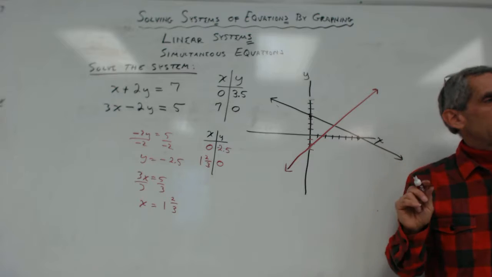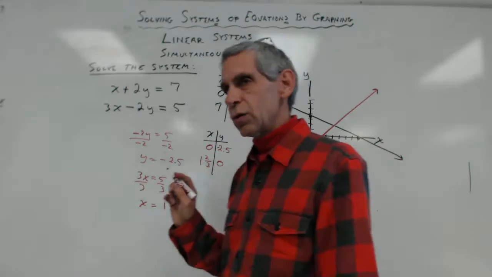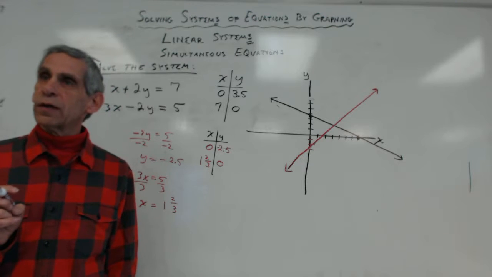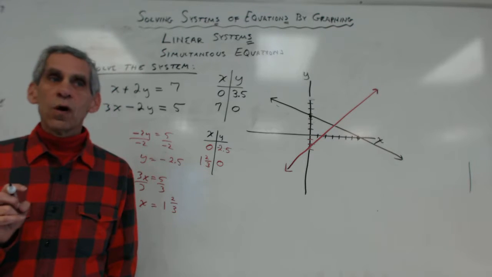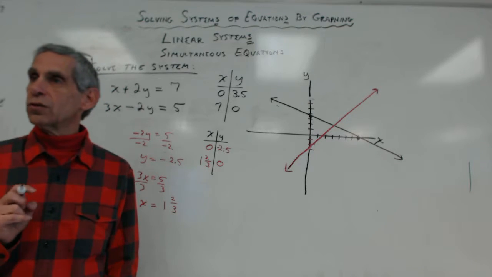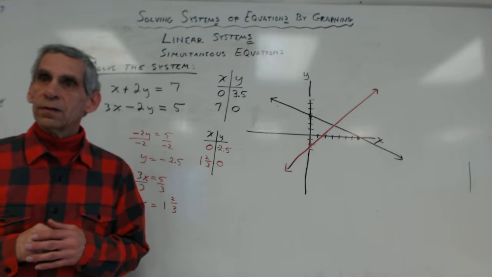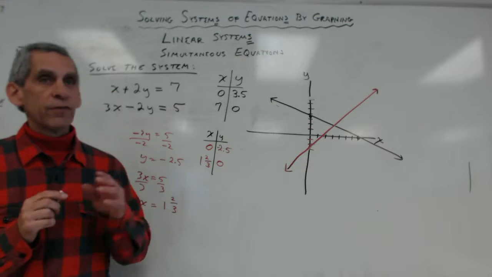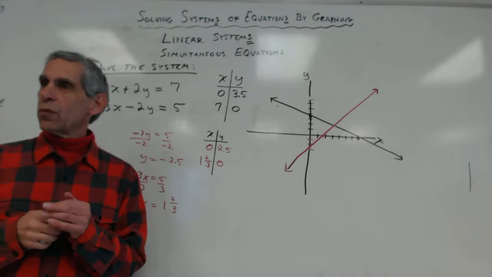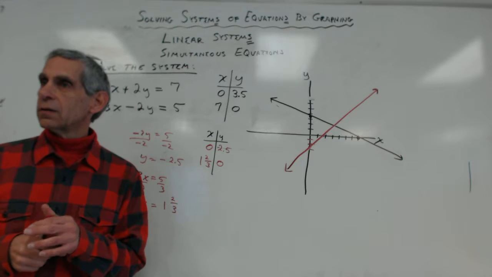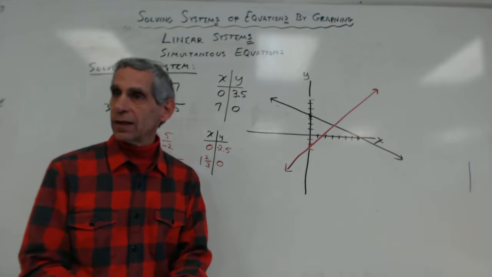What would you think, intuitively, would be the solution to this system of equations? There's one point that is a solution to this system. Look at the graph. What would be the one point that you could imagine? This is just a guess, but where they intersect. Yes, exactly, that's totally it.